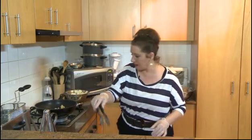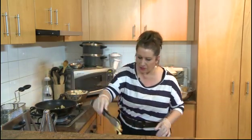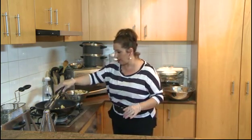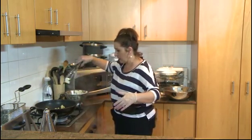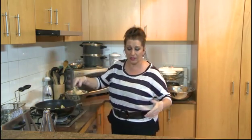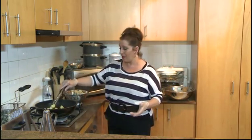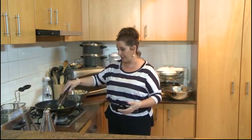That's it. And as you take some out, just put some more in, so the process can keep going. That way you don't take long and you don't stay long in the kitchen. You just want to get in and out, don't you? I mean, I love the kitchen. I love to cook in the kitchen, but the thing is, I've got too many other things to do. I don't want to stay here too long. I just want to get in there, do what I have to do and get out.